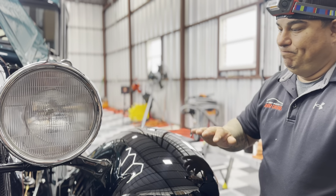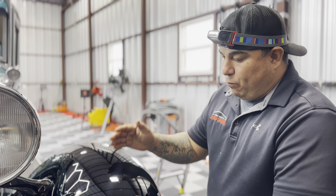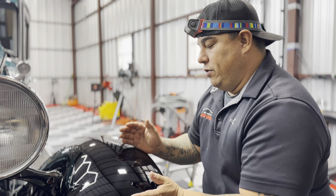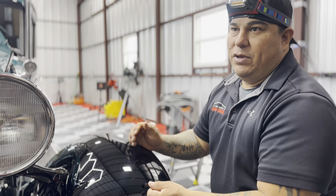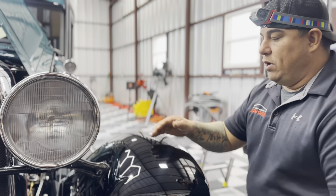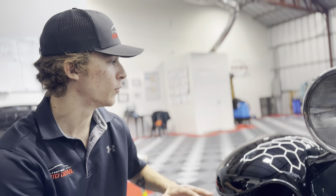Take your time and have fun with it. When you polish a one stage, what's going to happen to the pad? With something like this, we try to keep the pad as clean as possible. Even if it's a small section, we're going to wash the pad and make sure it's nice and clean so we can continue with the rest of it. We don't want to contaminate or pass dirt into the other section, because you will be pulling off paint that will go onto your pad. So your pad is going to be the color of the car, and if you go and start polishing more of the car with it, you're not going to get as good results.